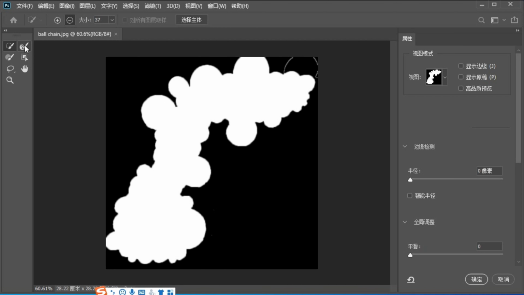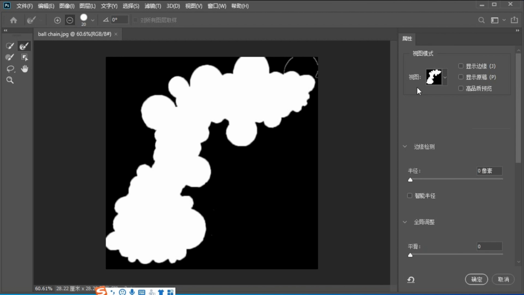Since the ballroom garland I selected looks good, in a lot of conditions we need to use this Refine Edge brush tool. Remember this tool. Select this brush, adjust the size of the brush, use plus or minus, and paint on the edge of the object. This brush is suitable for objects like hair or some fuzzy objects, so we can include or remove some small things.